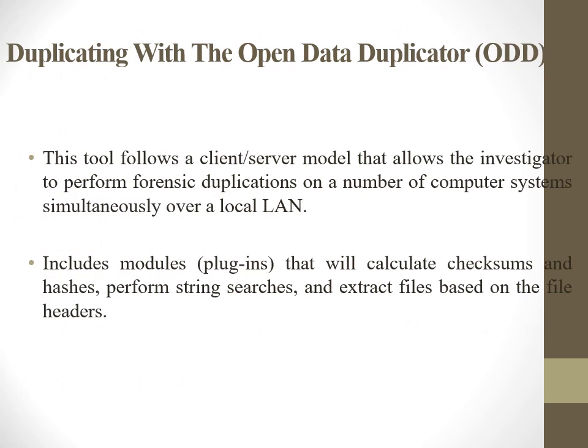When you're duplicating with the Open Data Duplicator, or ODDD, basically this tool follows a client-server model that allows the investigator to perform forensic duplication on a number of computer systems simultaneously over a local area network. It also includes modules or plugins that will calculate checksums and hashes, and it also performs string searches and extracts files based on the file headers.